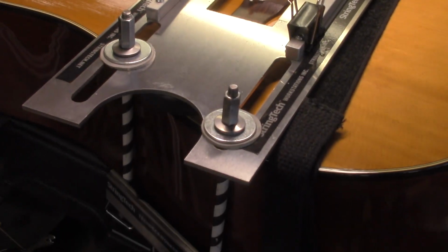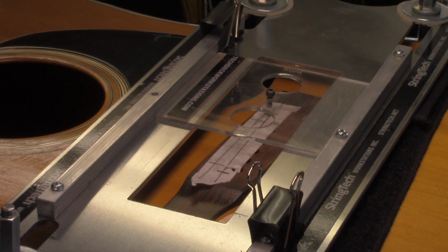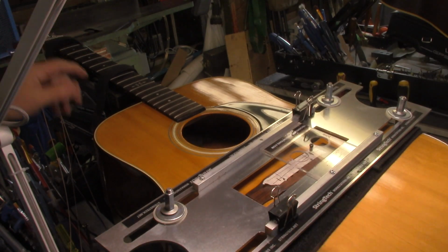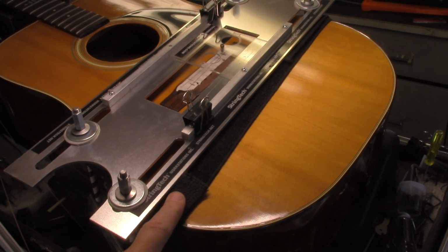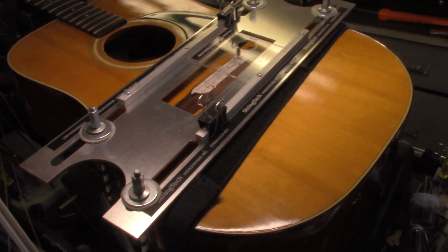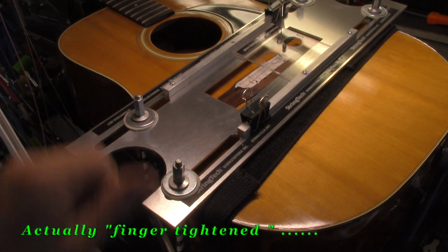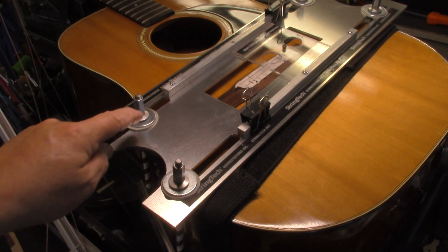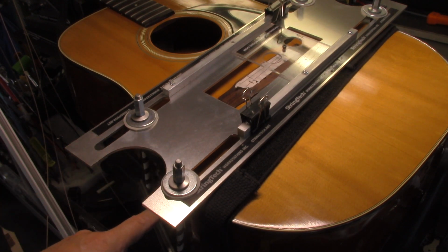We're all set up and ready to make the cut. I've shown this many times before on the channel, but I will show you again and explain one more time. The guitar is actually held by the neck on the neck assembly, and I do have a strap that goes across that lower bout. But the whole fixture is hand tightened, just enough pressure to hold it in place. All of the tension is at the kerfing joint, where the top meets the sides. Tightened, so no danger of crushing or cracking.